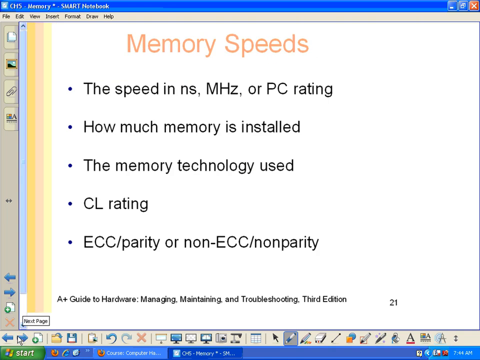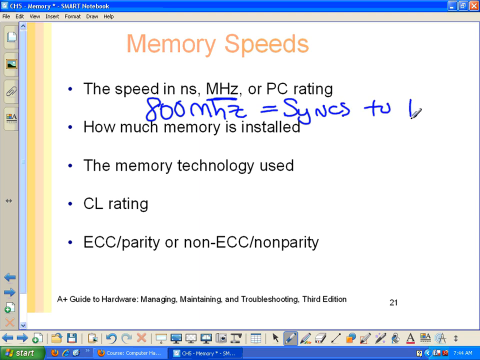So when we look at memory, the first thing we look at is its overall speed in megahertz, its clock speed. If it says it's 800 megahertz, that's the first thing we look at, and we know that syncs to the bus speed. So higher is better. We want a really fast one if we can to make our computer run the best. And then we want as much memory as possible in our PC, within reason. I'm going to show you an article on how much memory is best.